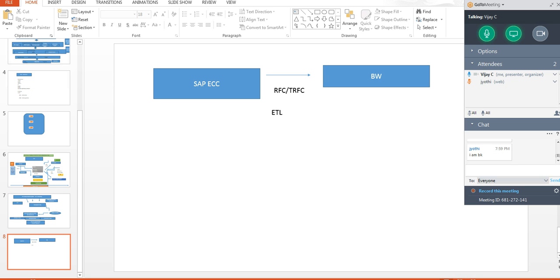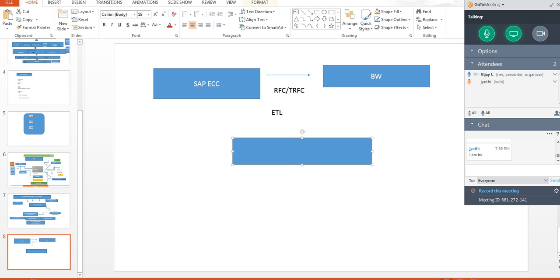Right, this happens. In the same way, in case of HANA, you have some data provisioning techniques which help to pull data from source, either SAP or non-SAP, into the HANA system.